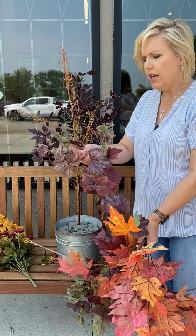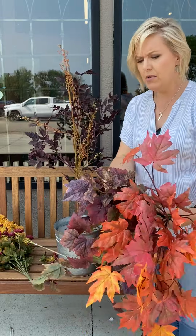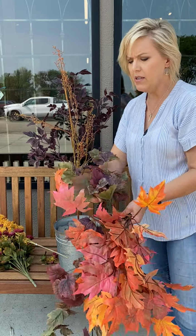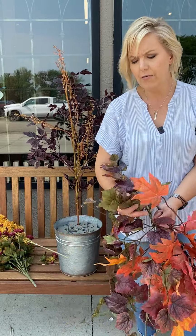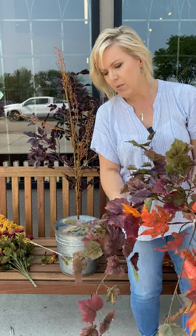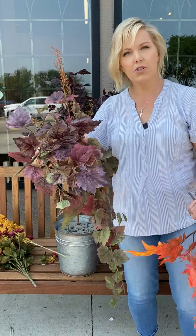Again, make sure you give a little bit of a bend to these stems. You want to loosen them up and shape each one by softening the straightness. And if you do that, you're going to have a much fuller plant as well. So it's important not to worry about bending it, because bent stems look a lot more realistic than straight stems.